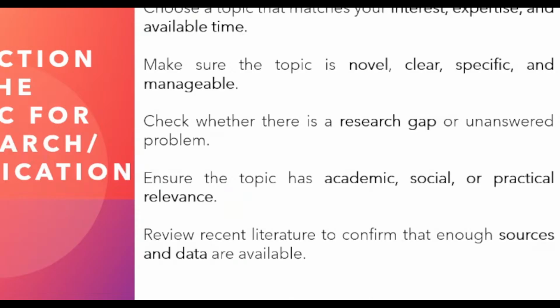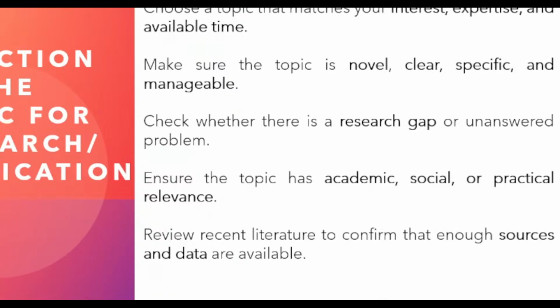It should match your interest. If you don't have interest, your work will not progress. Right? So it should match that I want to do something and my guide is also supporting that. Yes. Then expertise. How much of it are you going to do yourself, like data collection, and how much is going to be done by someone else, like AI? Now, how much expertise you have in the entire research methodology matters.